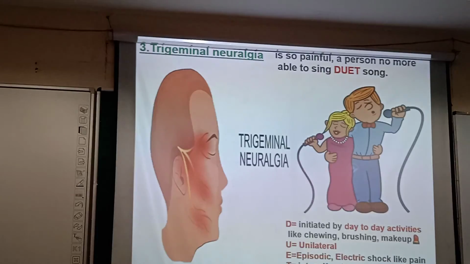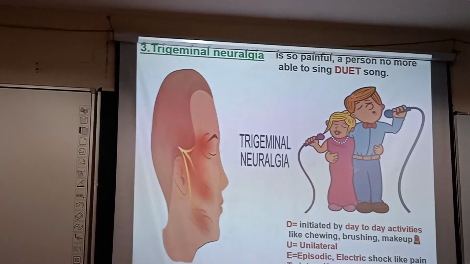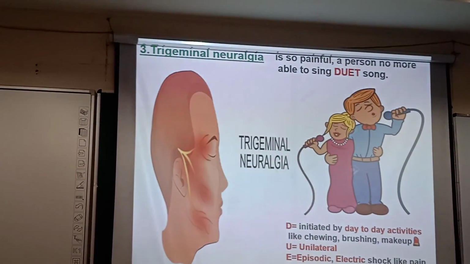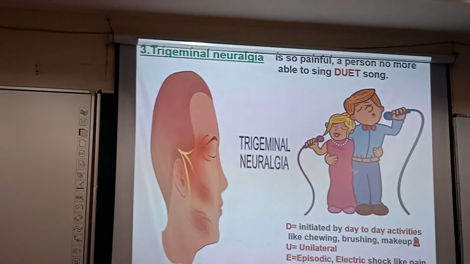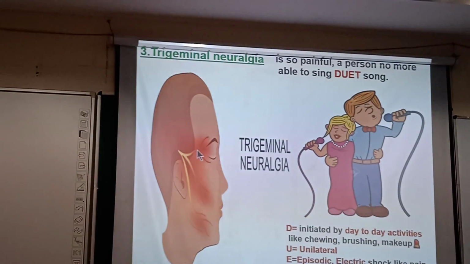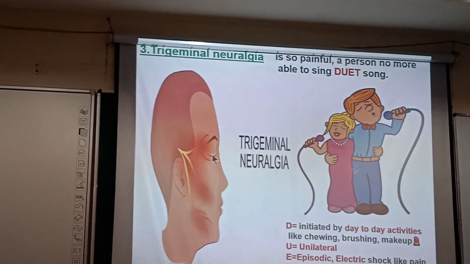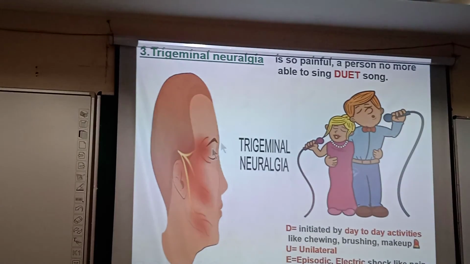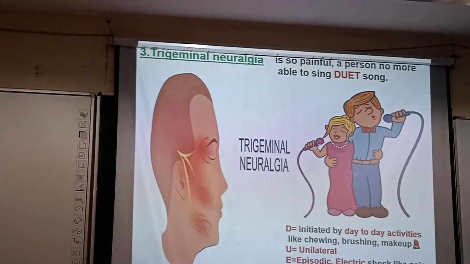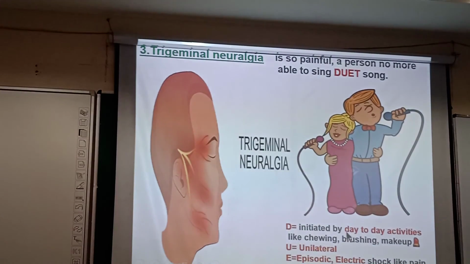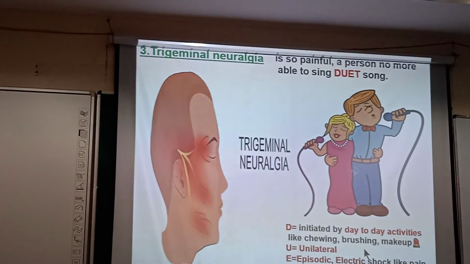We have read this. Now, trigeminal neuralgia, another clinical significance of the face. We all know the sensory innervation by the trigeminal nerve, and these are the three divisions: ophthalmic, maxillary, and mandibular nerve. It is so painful that a person is no longer able to sing a duet song. It is initiated by day-to-day activities like chewing, brushing, makeup.